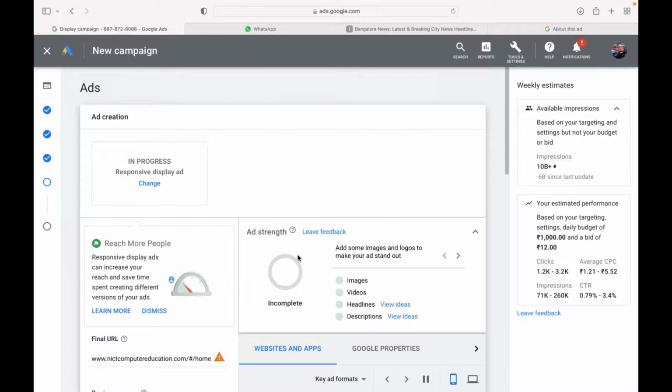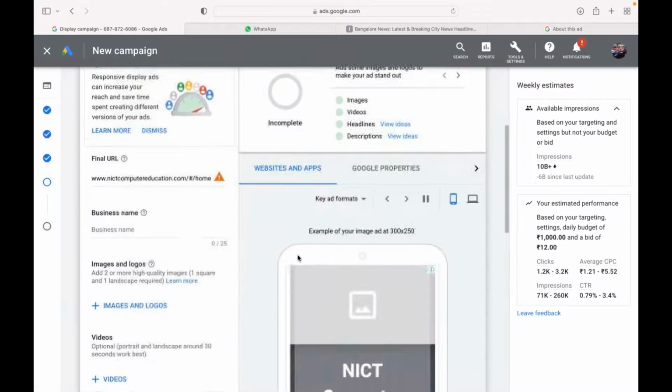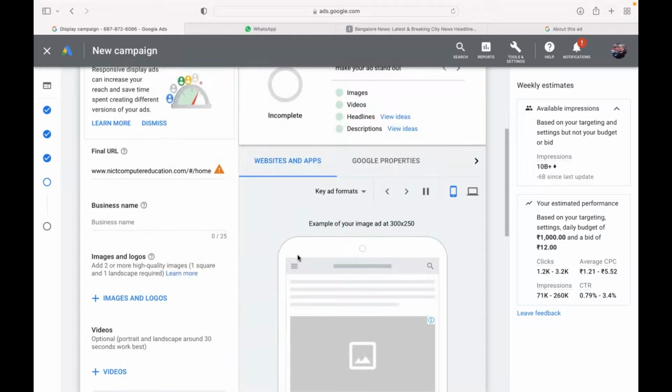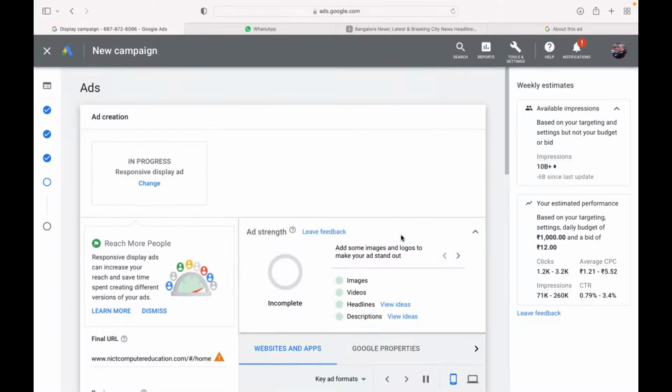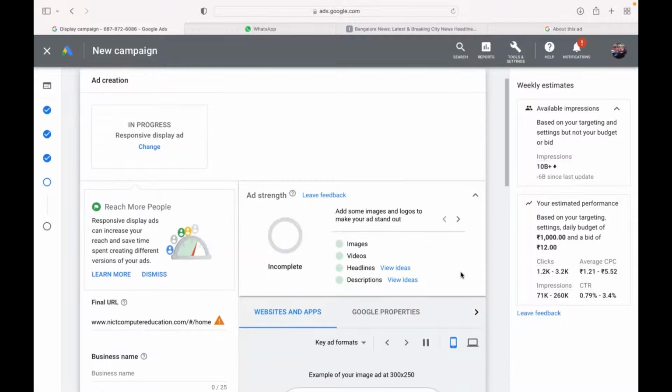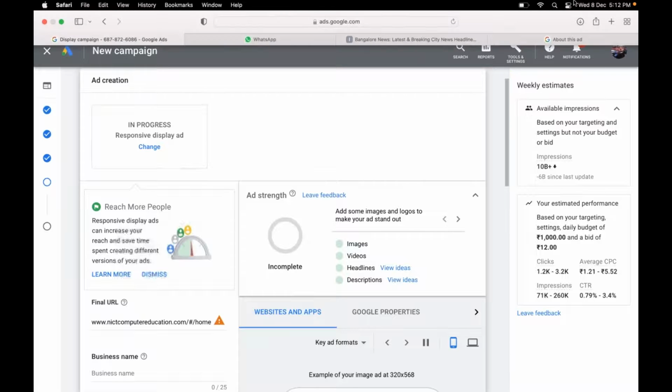So I think we had stopped at this section yesterday. I did a recap because if you do search network, display network, or the YouTube video ad, it would be more or less the same. So for the ones who missed the class yesterday or some who could not follow, that was a small recap. The same steps we should be doing on the video ad as well, but I'll be a little faster there. I'll not explain in depth.